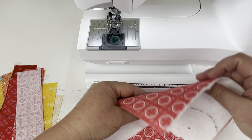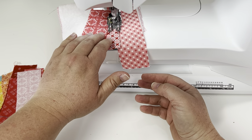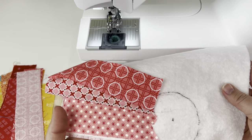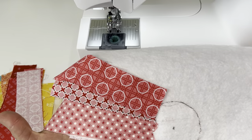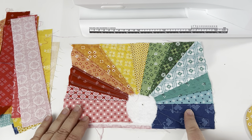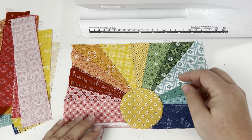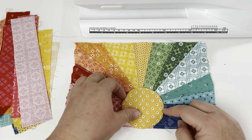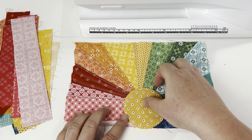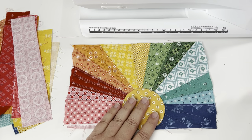I like to vary the way I'm quilting from ray to ray as I work my way around — it adds interest and fun, and it's where I get to play. Once you've gone all the way around your whole project, it's time to go back and add our sun. Take your sun piece that we set aside and position it so that it covers the opening we left at the bottom. It doesn't matter if it lines up exactly with where you originally placed it, as long as it's covering all of the raw edges of the rays — that's the biggest concern.